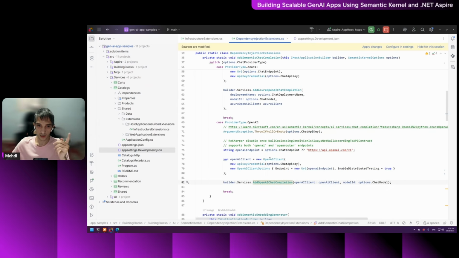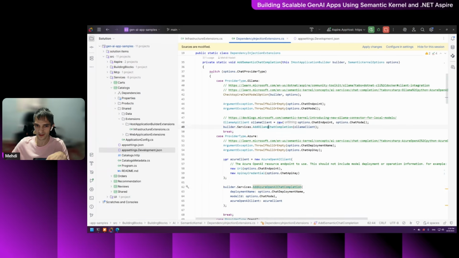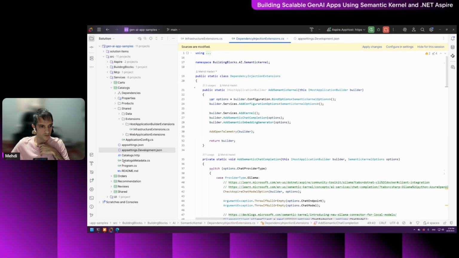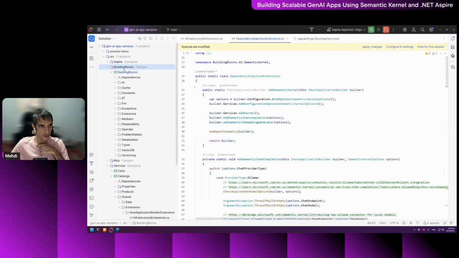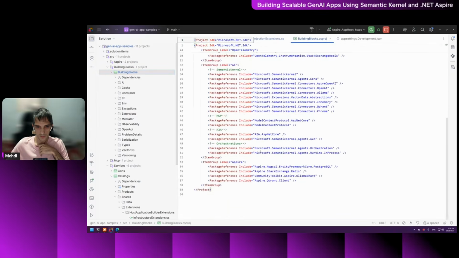As I mentioned, each of these chat completions has its own NuGet package. You can install these NuGet packages separately. For example, we can see the NuGet packages here.